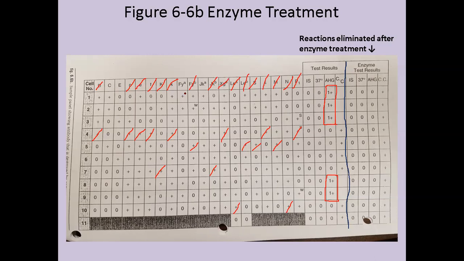So let's move on to our Duffy A. So we have 3 positives in a row, antigens are present, and patient reacted with each one of those cells. We have 1, 2, 3, 4 antigen negative cells, and patient did not react with those. Then we have 2 antigen positive cells, which the patient did react with, and lastly an antigen negative cell that our patient did not react with. So that is a perfect pattern match. So I'm going to block that one off, but we'll still keep looking.